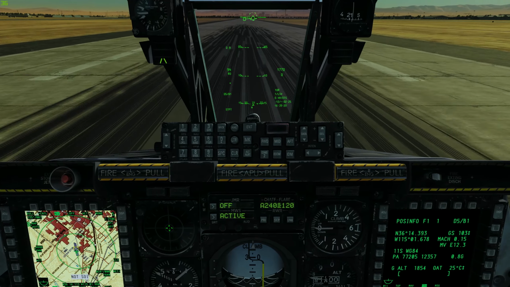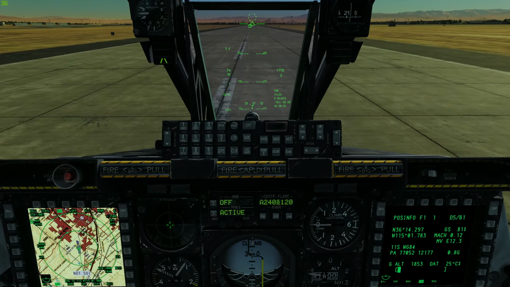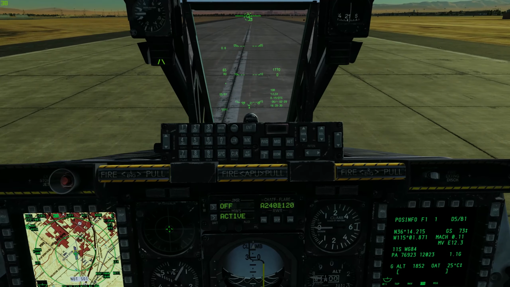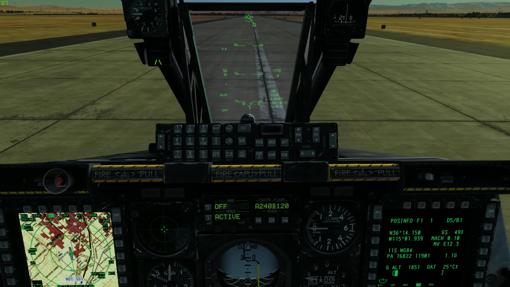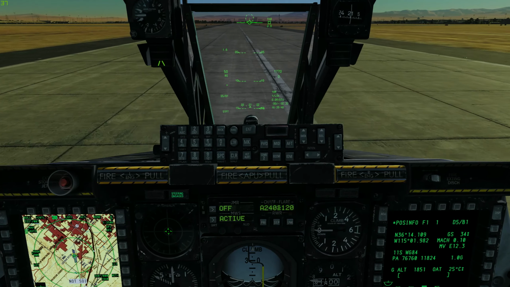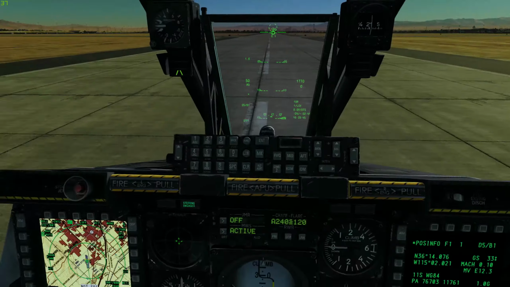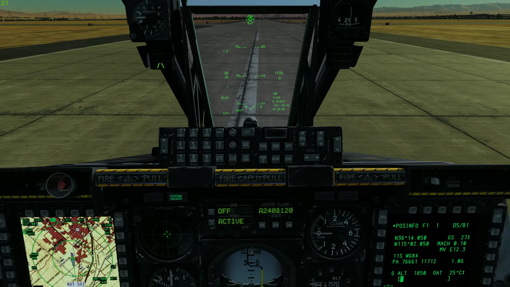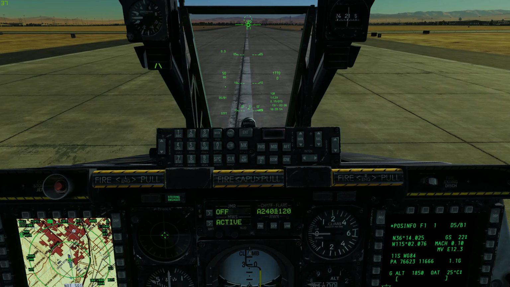Just slowing the aircraft down. It's a good idea to extend speed brake full to help slow you down. A little bit late enabling nose wheel steering. That can come on below 70 knots. And of course we have very conveniently ground speed indicated on the right MFD. Keep it on the centre. Speed brakes retracted. Just slowing it down, trying to get ground speed about 15 knots for this turn.